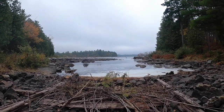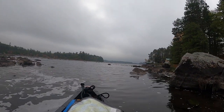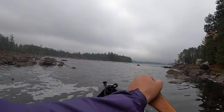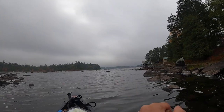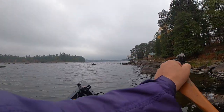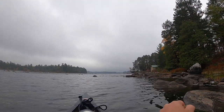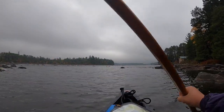Well, it just looks ugly over there. Oh well. I paddle up into the protected bay alongside Buckhorn Camps. As I peer into the camp's windows, see smoke trailing from a chimney, I'm thinking it would be a nice day to sit by the fire with a book. I paddle out a little further, trying to get a feeling for the conditions before leaving the relative safety of this bay. Looking at the map, I consider my options.